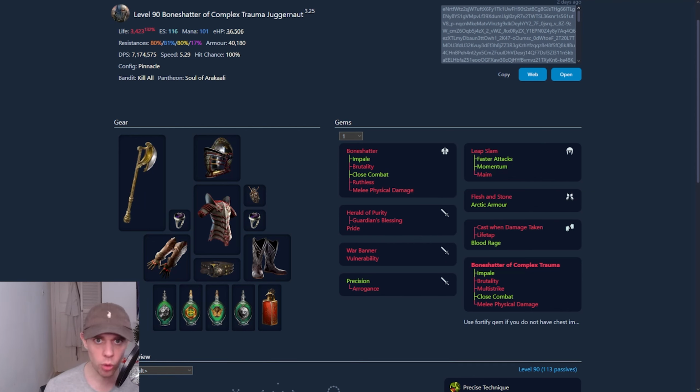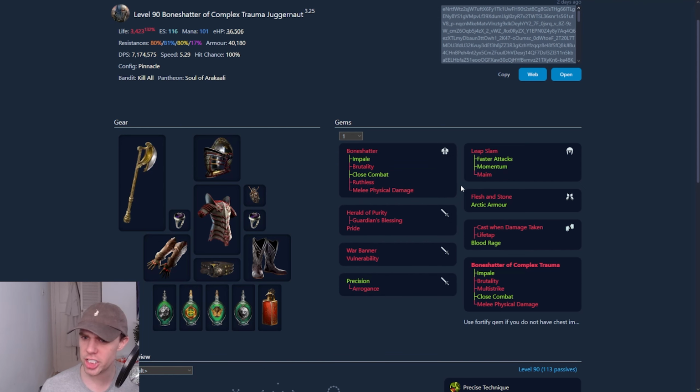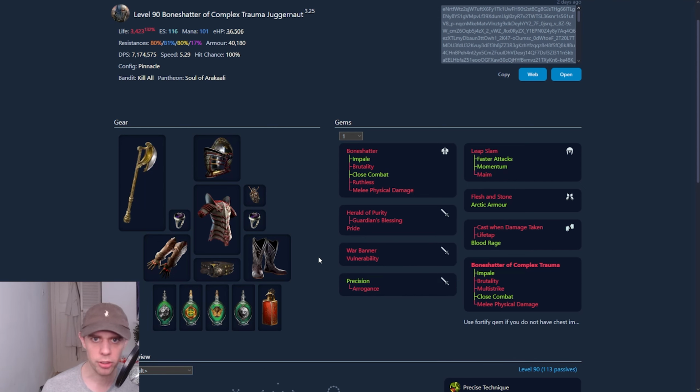We're going to be using a few auras in here. We've got Pride, Determination. Oh, yes, we've got Arrogance and Precision. I swear I put Determination in here, but okay, maybe I didn't. And then we've got War Banner. Yeah, War Banner and Vulnerability there as well. So we've got a few auras in here.